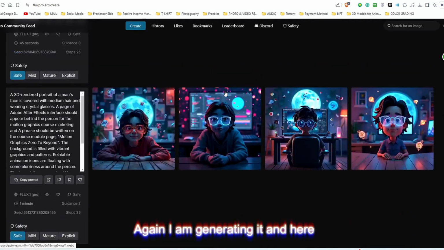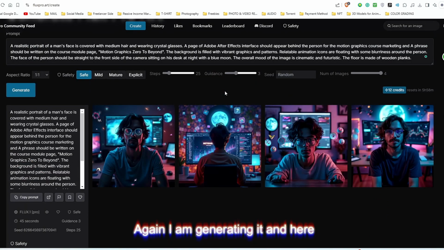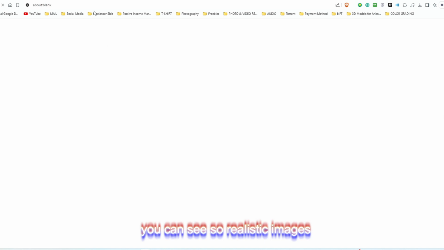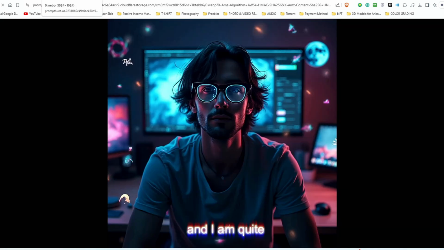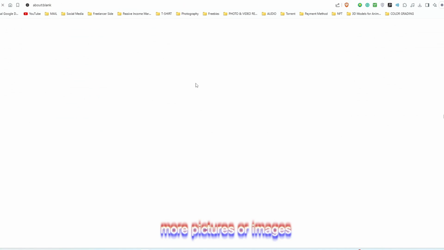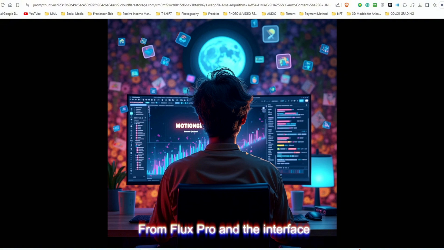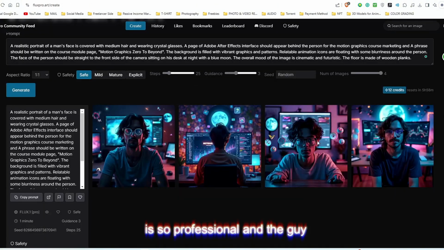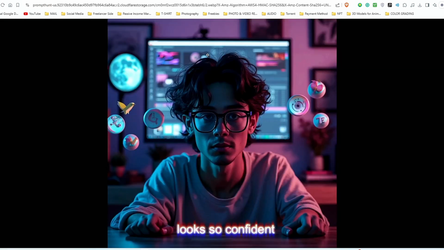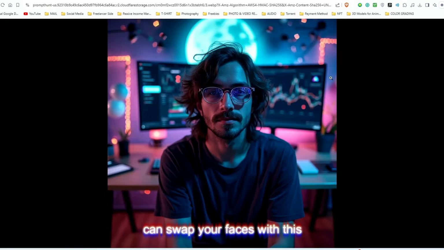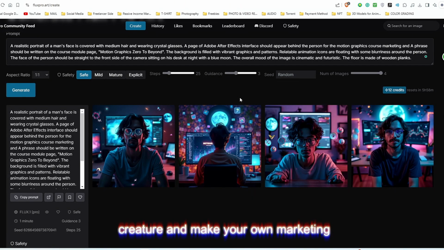Again I am generating it, and here you can see so realistic images, and I am quite interested in generating more and more images from Flux Pro. The interface is so professional, and the guy looks so confident. Now you can swap your face with this creature and make your own marketing, advertising, or own genre from Flux Pro art.